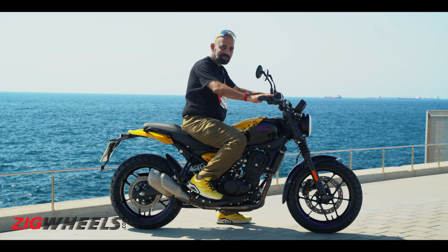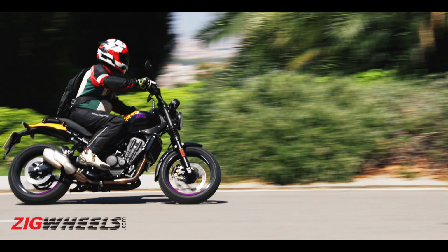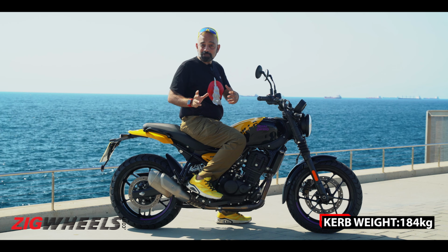The foot pegs though are a little bit more rear set and a little higher compared to the Himalayan's, and the bars are a little bit lower, so your posture is a little bit more aggressive. So it's fun when you're riding in the twisties, but it's not so aggressive that it becomes difficult in the city. But more than that, all the changes have made the Guerrilla lighter by 11 kilos than the Himalayan.